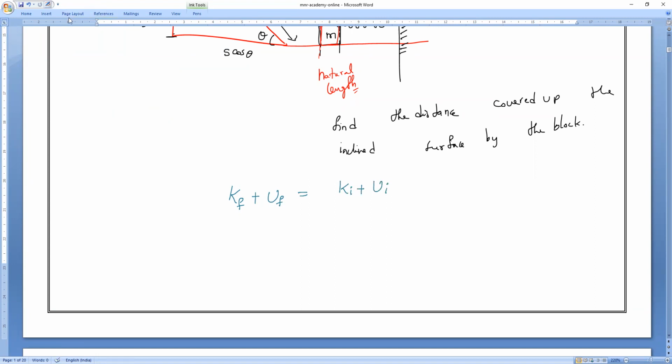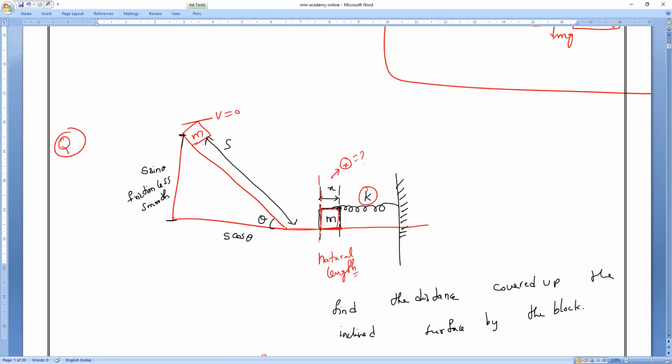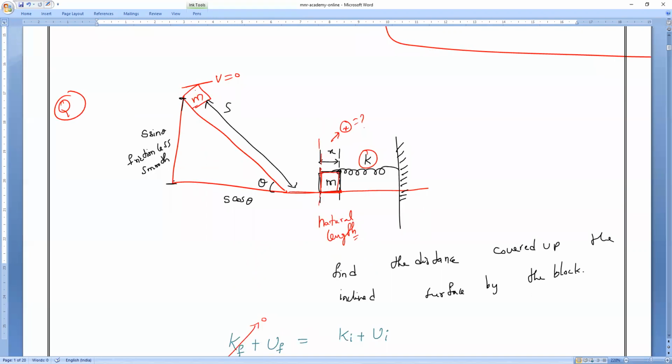Now all of you observe very carefully. Now what is the final potential energy? The body has already come to rest, it has traveled some distance and come to the final point. Check it. The body is coming from this height and it compresses the spring. So is the final potential energy zero or does it exist?